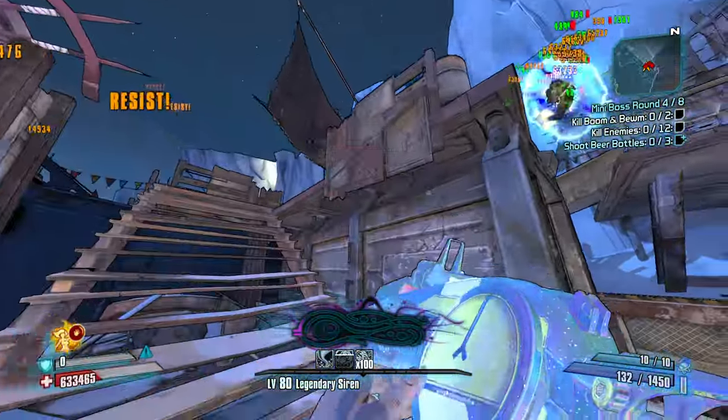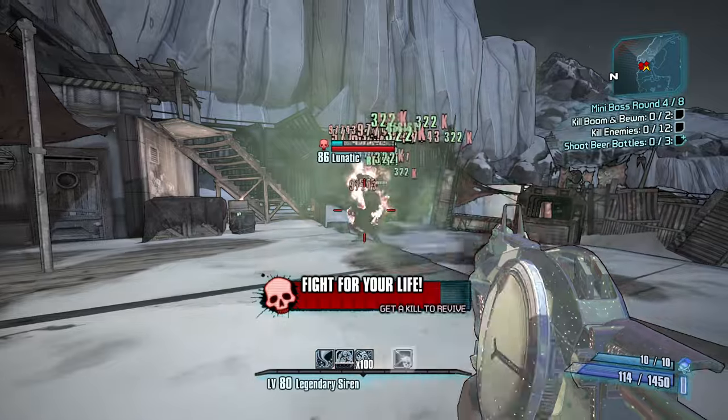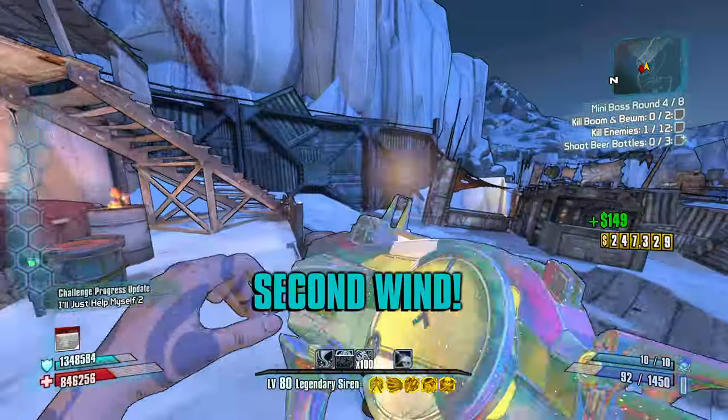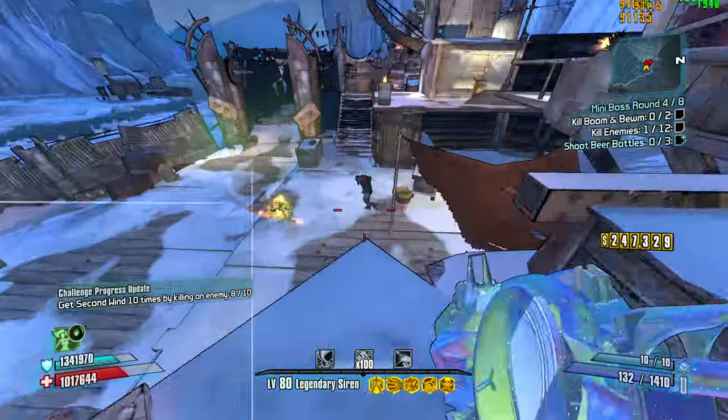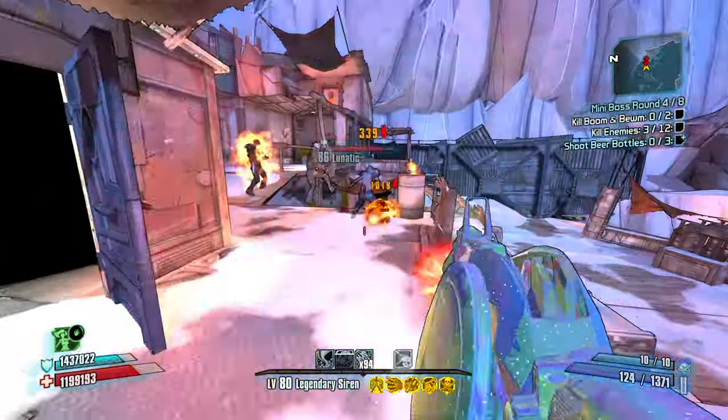Good. Keep me up. Okay, or not. I'm just going to go down immediately. Come on. Go down. Here we go. Now we got our kill skills up. Go. Oh, yeah. That's good.